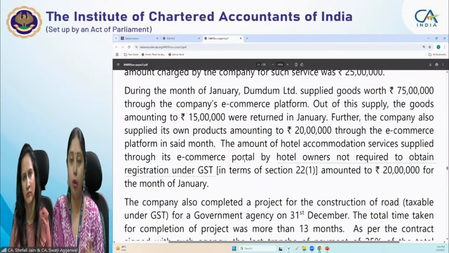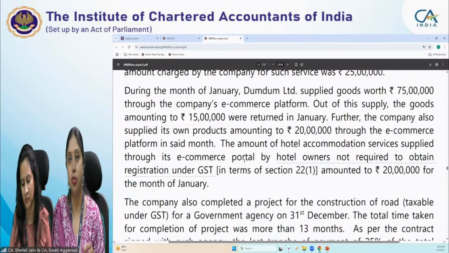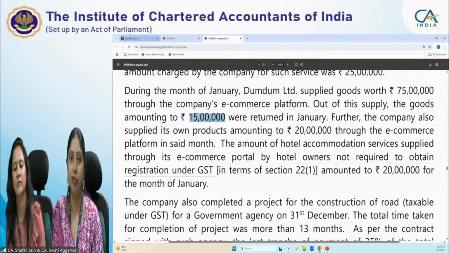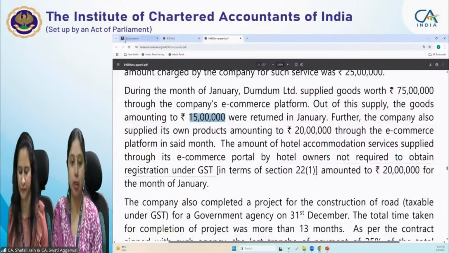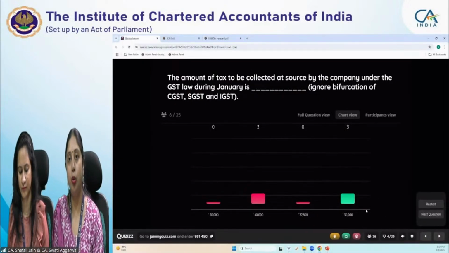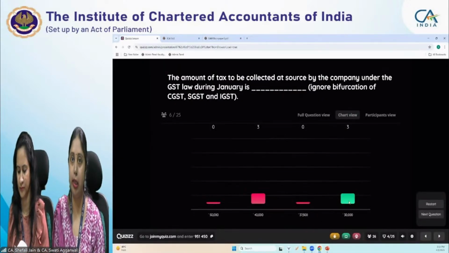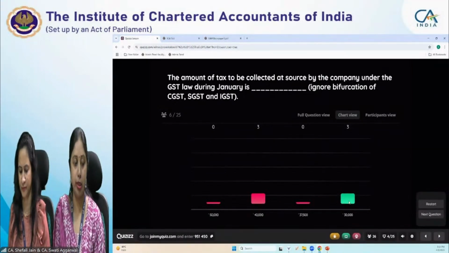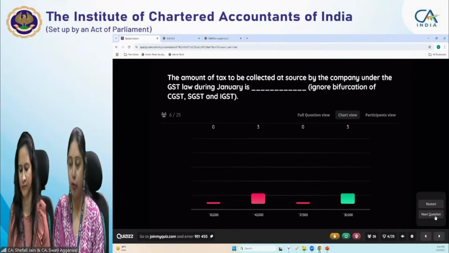So the amount on which TCS will be collected is only rupees 60 lakhs, that is 75 minus 15 lakhs. बाकी किसी भी अमाउंट पे TCS नहीं करेगा. और जो हमने शुरू में निकाला था, that is 60 lakhs. 60 lakhs का 0.5% will be 30,000 and that is the correct amount of TCS which has to be collected by the company in this case. Hope this clarifies your doubt or this clarifies this concept to you. Let us move to next question because we want to cover more of it.